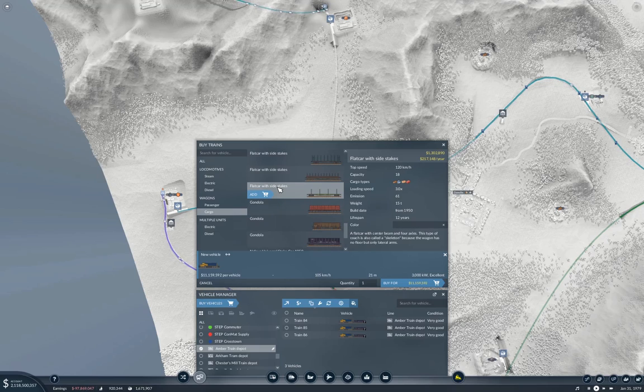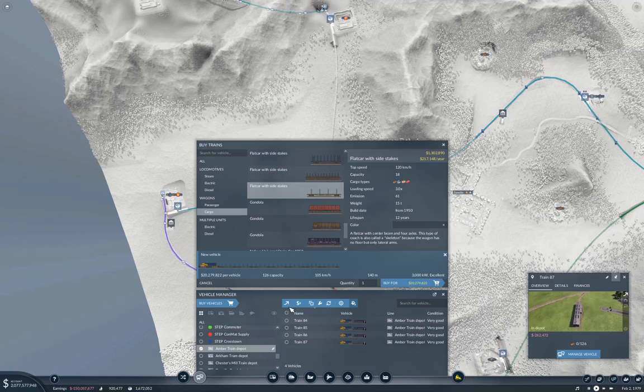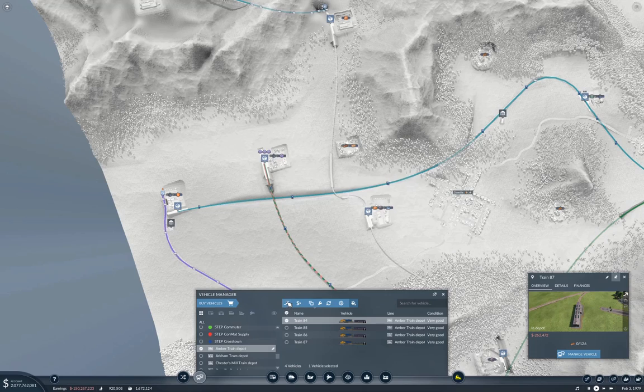Grab that one. 1, 2, 3, 4, 5, 6, 7. Yeah, that's too many. We'll put 7 on there. Good. We'll buy one of those. I'm going to use that as an easy way to find that depot again. Okay.